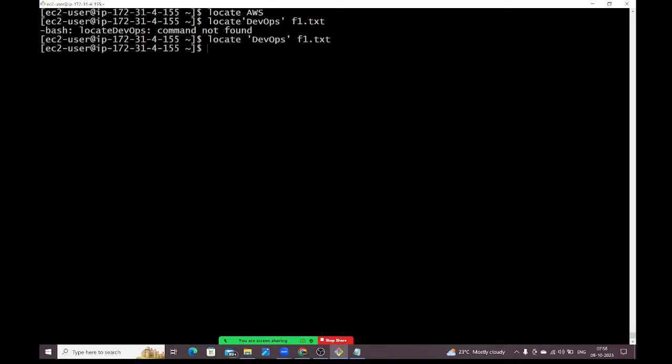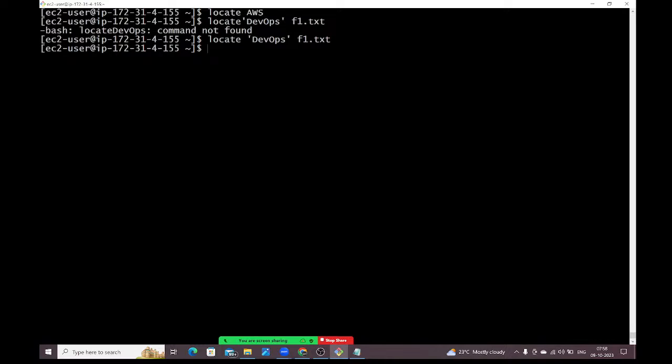When we execute the locate command, it will search in that locatedb only.